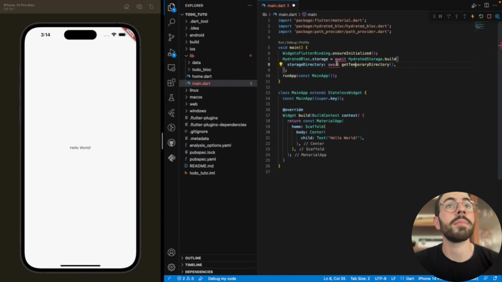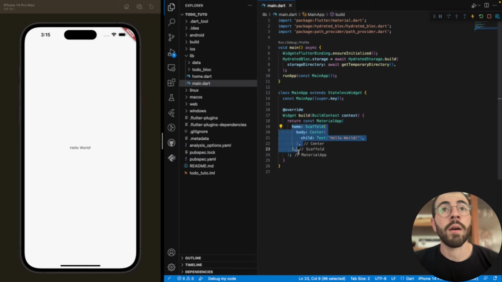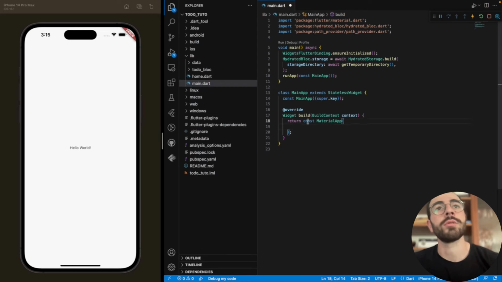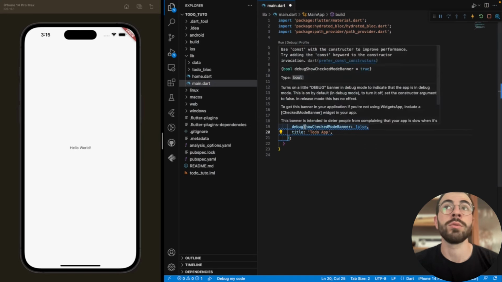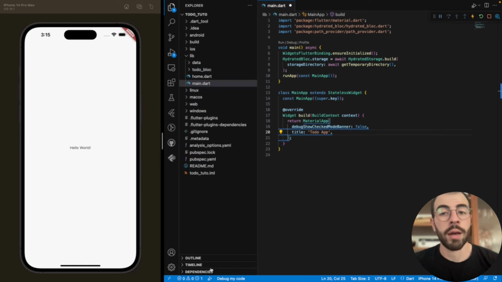You'll see some errors here because they're saying that we're using await, but we didn't make main asynchronous. Now we've done it, and everything works properly. That's perfect. We don't need to do anything else inside our main function. Now let's go inside our main app, which is just under here. So what you want to do, you can remove this scaffold that was by default there, as well as the const here. So first, let's get our title running. So our title basically is going to be To-do app. You can replace it with what you want. This is just to remove this debug banner at the very top.